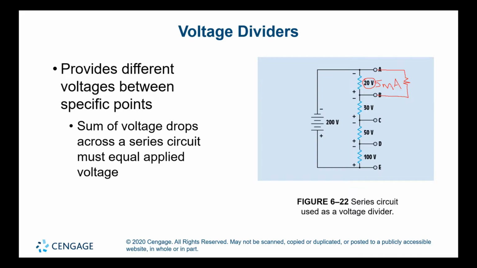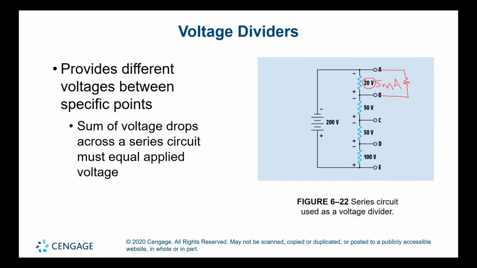As long as this resistor doesn't draw a lot of current, I'm not going to be affecting the rest of the circuit, and I'm going to be able to enjoy my 20 volts, because this other resistor that I was able to connect in parallel between point A and B is not going to cause the total value to change dramatically. There's going to be a small fluctuation, but at the end of the day, the circuit is going to remain relatively the same.